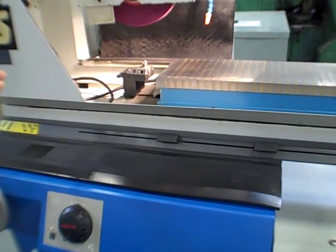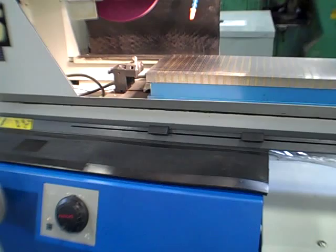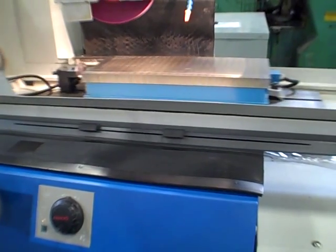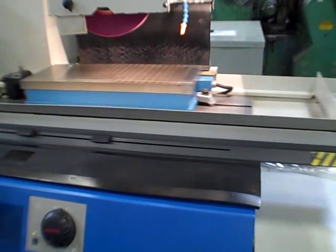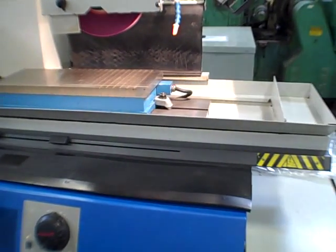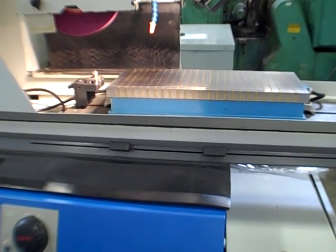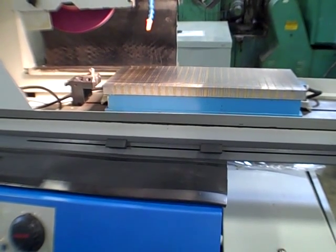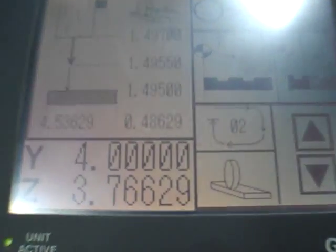Go back. So go find the program again. This is pretty good. Just going to wrap it in. I'm just going to pick it up right where I was at before. That's it. We're at the end of cycle right there. We caught it just before it finished off cycle.